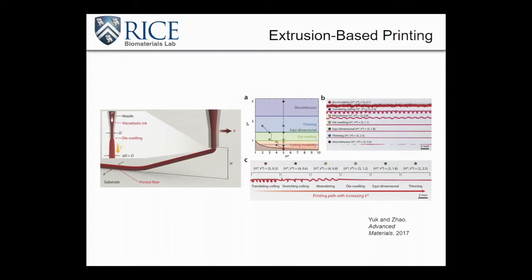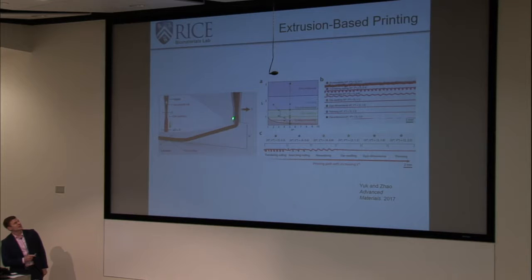But on a material and printing methodology level, we can also drastically affect the integrity of our print by altering things like the velocity at which the extruding nozzle is going across our substrate, as well as the height between the nozzle and the plate. So when you go up in the lab, you'll see some demonstrations of this later.